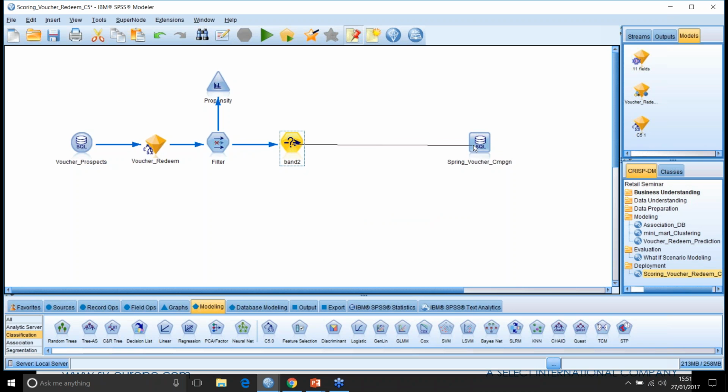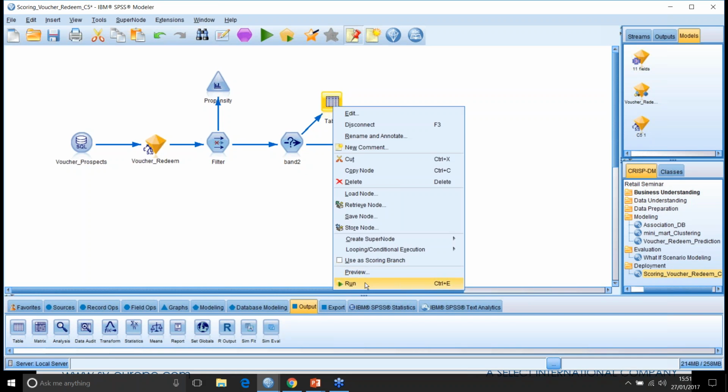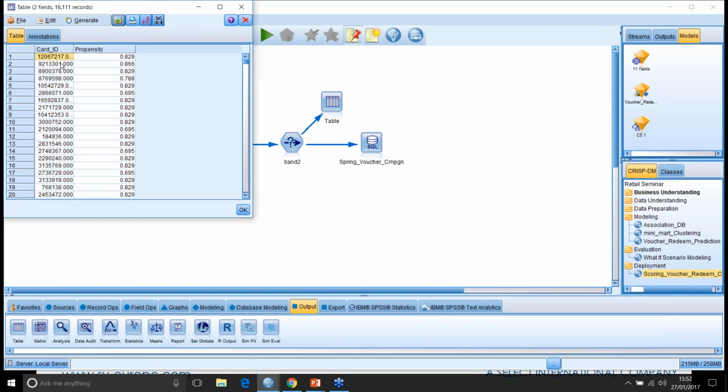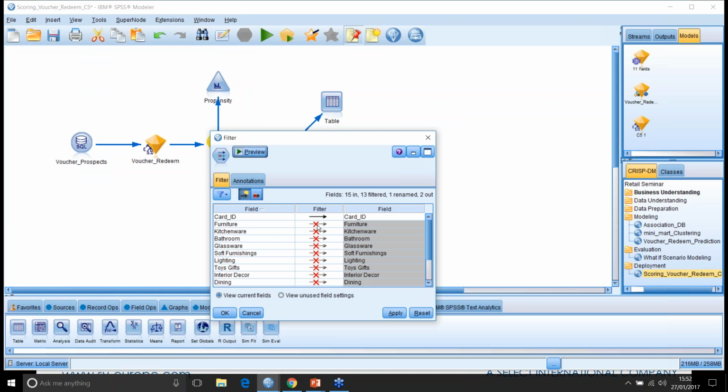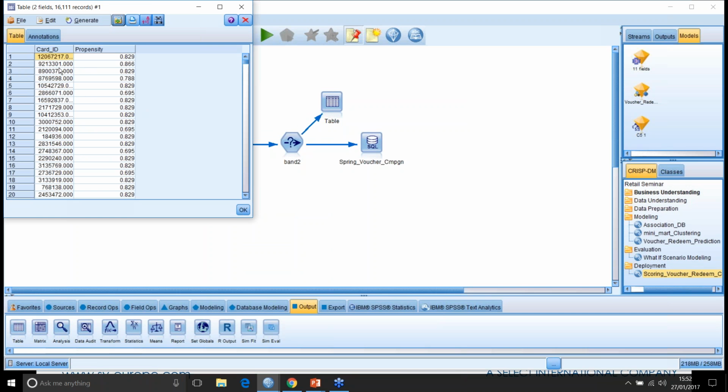And then I can connect this up and say, create a new table for me in a database, and this table is going to look like this. I'll just show you what it's going to create. It creates the card ID and the propensity that they're going to respond to the model, and everyone's got a propensity greater than 0.6. I've just used this little filter node here to get rid of all of the fields in between, because the people who are making this campaign selection don't need to see all the fields in between. They just need to know the customer ID, and they need to know the propensity, so that they can make sure that they're selecting people with a high likelihood.